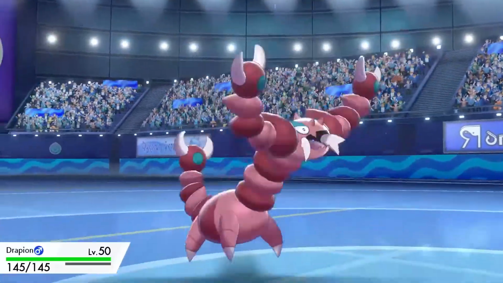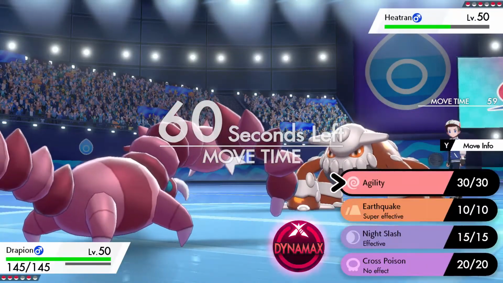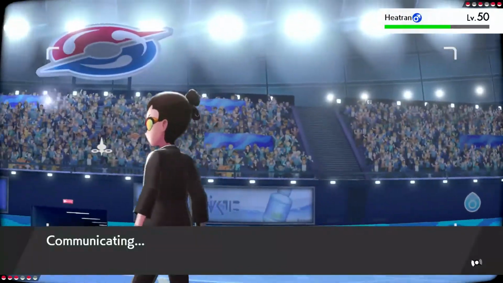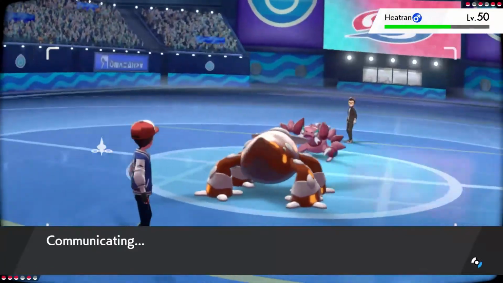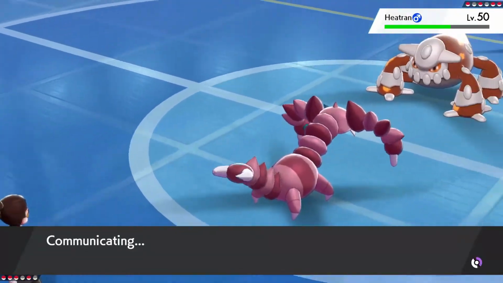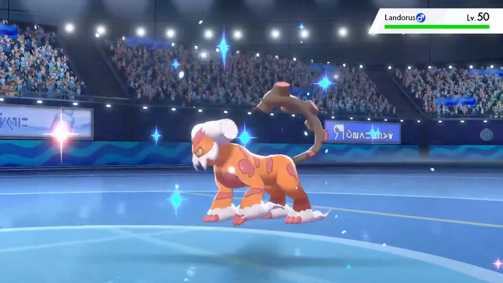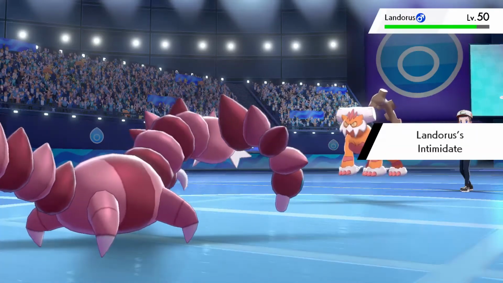But I go for the Earthquake instead. Now keep in mind, there's a 50% chance to crit here, so we can completely ignore the screen. But instead of going for the Night Slash, which would have been safe, I guess I was kind of scared of not getting the crit, and I just wanted to go for the sure kill, because I'm pretty sure Adamant Earthquake kills through screens, right? When it's that low. But they went Lando, and I should have really thought about the fact they could go Landorus. The safe play really was Night Slash, because it would have killed with the crit no matter what.